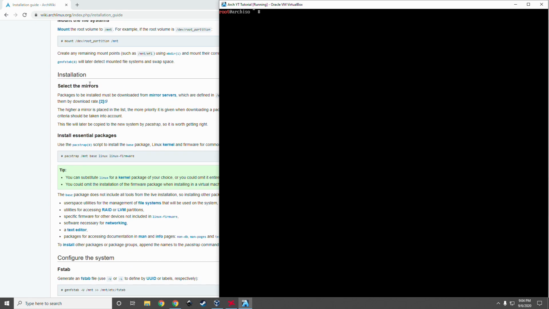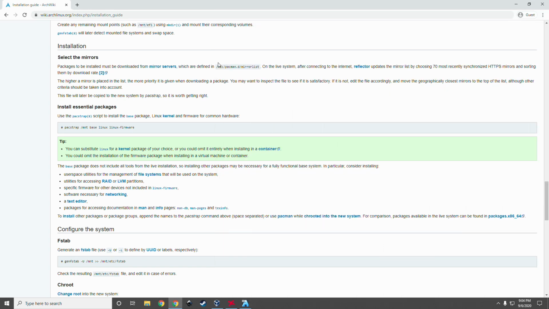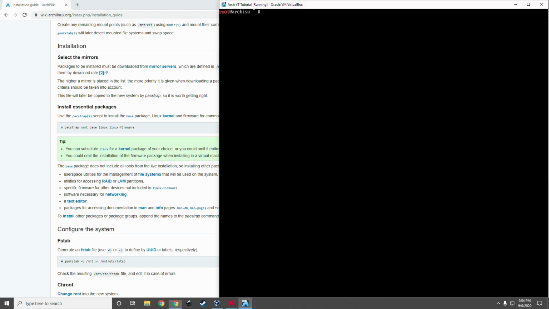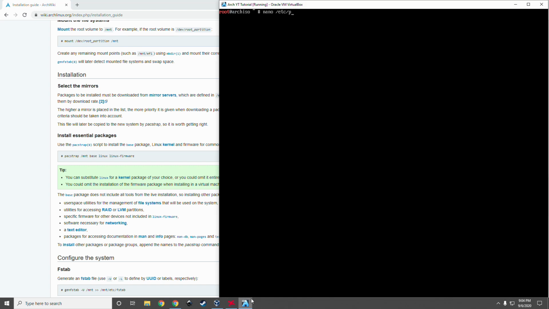Alright, our mirrors. Now normally you have to do this custom. Fortunately, reflector is now included in the install process. So let's move here: /etc/pacman.d/mirrorlist. So we're going to use Nano, a text editor, to open the mirrorlist.